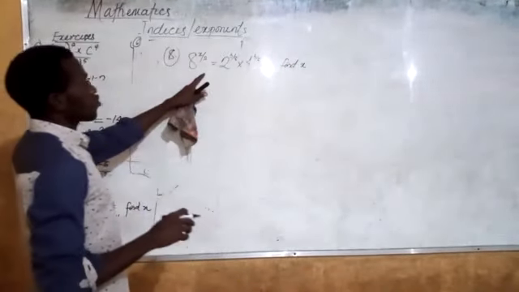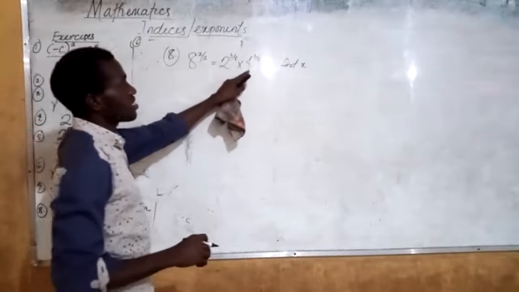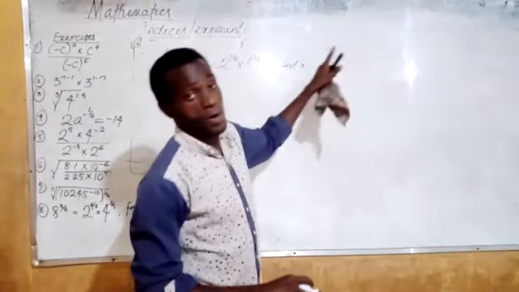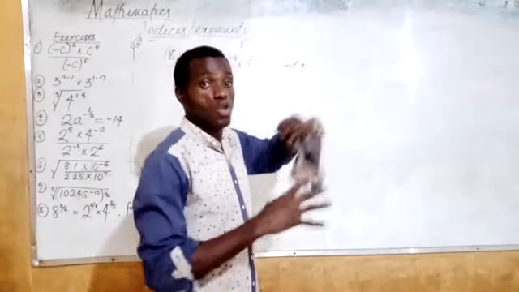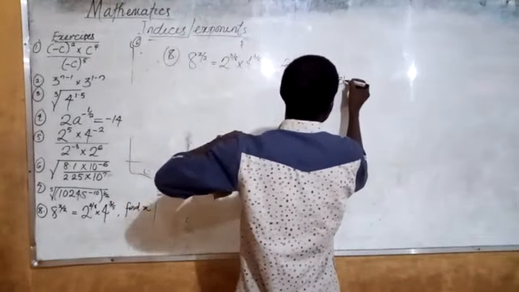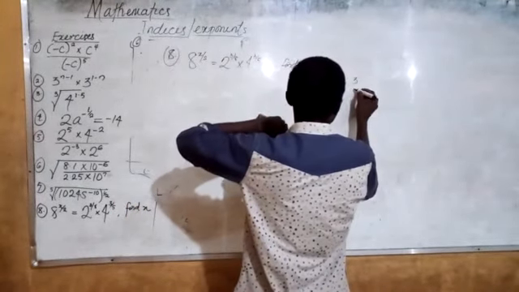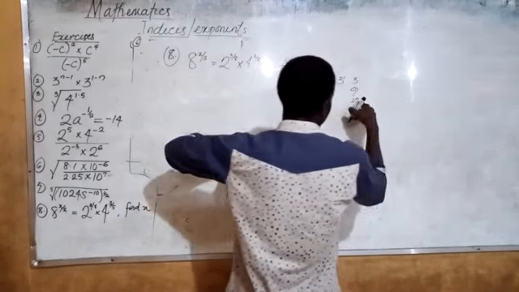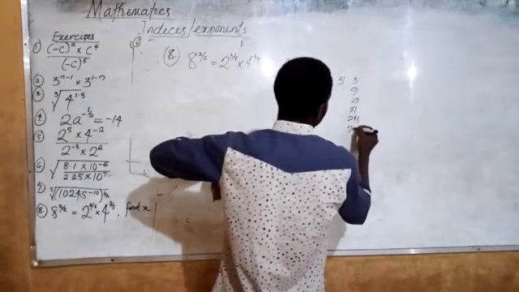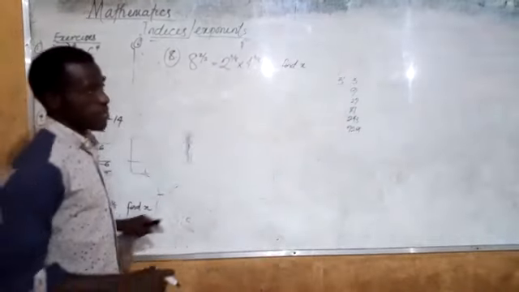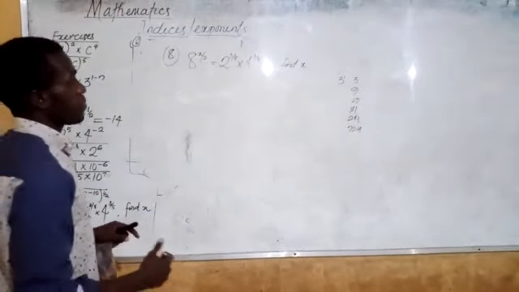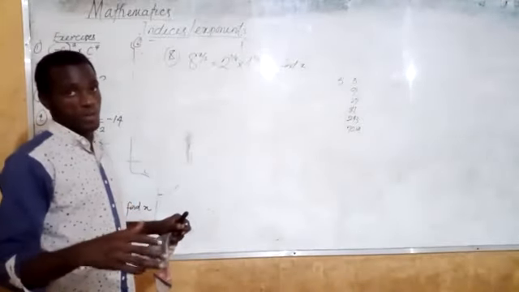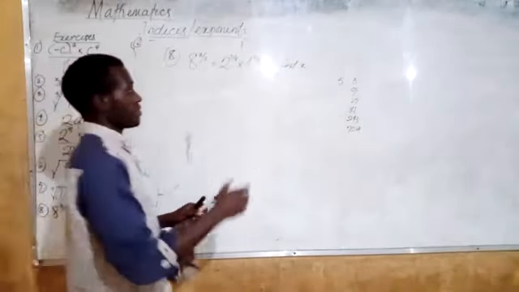Very simply, what we do is try as much as possible. If you notice that they are in the same family, so numbers that are in the same family, we talked about those families. 2 to the power 1, 2 to the power 2, 4, like that, those numbers are in the same family. We also have numbers in the same family of 3: 3 to the power 1 gives 3, 3 to the power 2 gives 9, 3 to the power 3 gives 27, and so on. 5 as well is in the same family, and those are the numbers we usually use there. The first four prime numbers: 2, 3, 5, 7. All right.